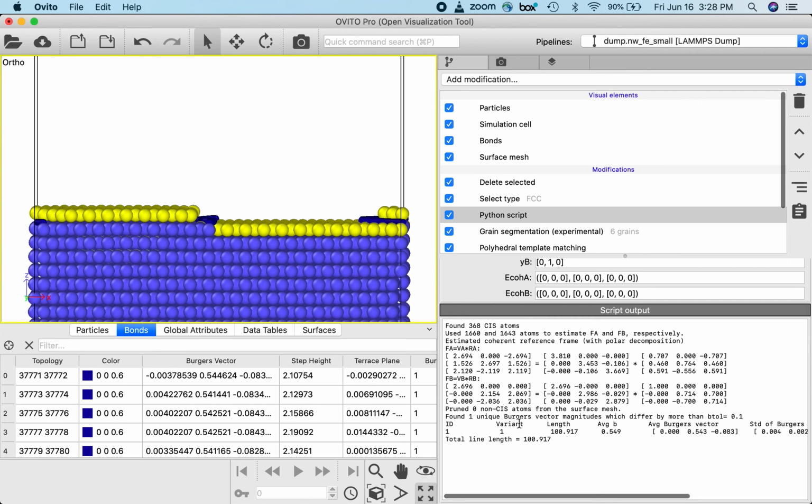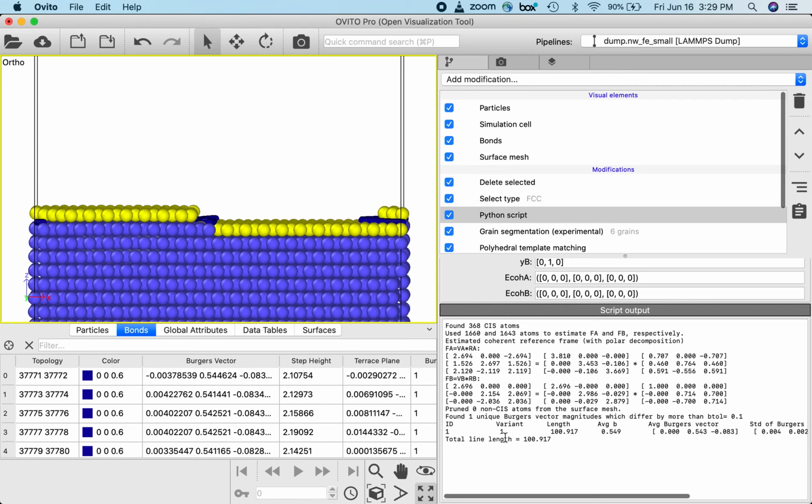So what ILDA is trying to do is help you sort out what's going on by telling you, okay, all of these Burgers vectors have the same magnitude, but I found 3 distinct directions. So think of, for example, FCC 110 Burgers vectors, right? Every glide plane in FCC has 3 distinct 110 Burgers vectors that point in different directions. So what ILDA would do is assign all of them the same ID, and it would find that there are 3 variants.